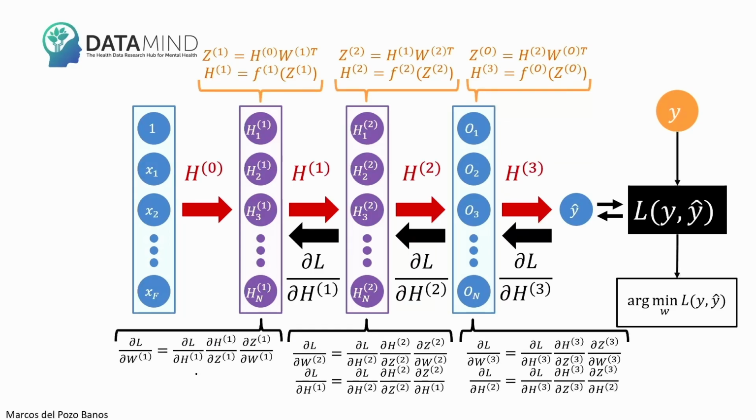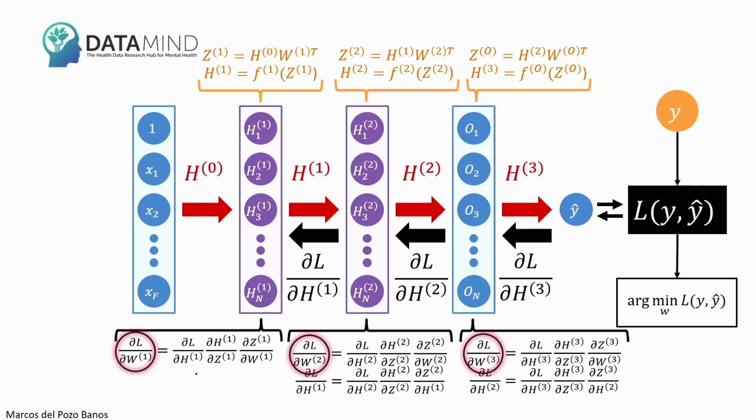Now, these are the maths behind this. Again, these are exactly the same as what we saw on the perceptron. It's just that it's written in matrix notation to denote that we have multiple neurons within each layer, but it's exactly the same chain rule of the derivatives that we saw on the perceptron. Exactly the same thing. Okay, so there is nothing new here, really.